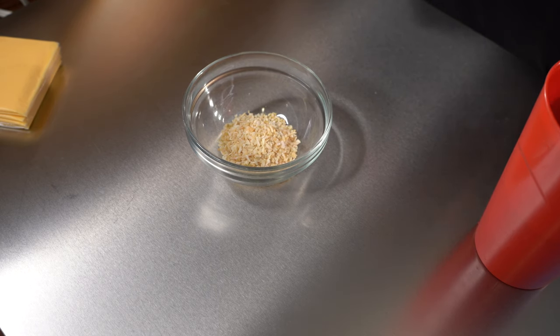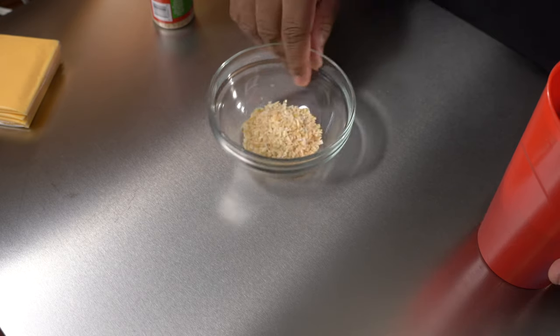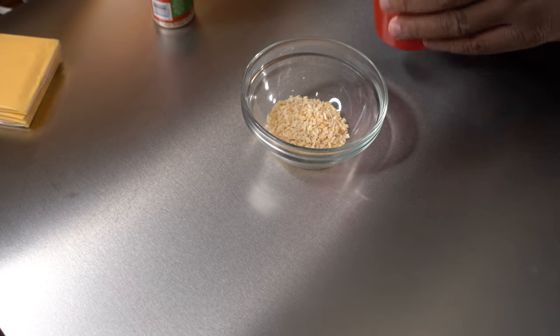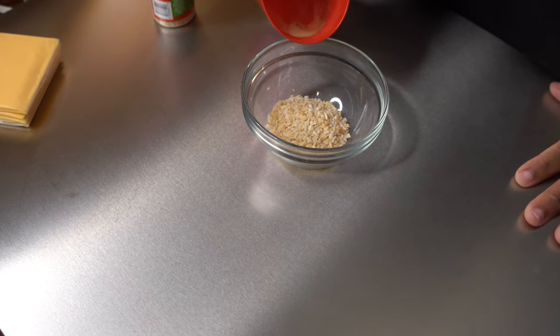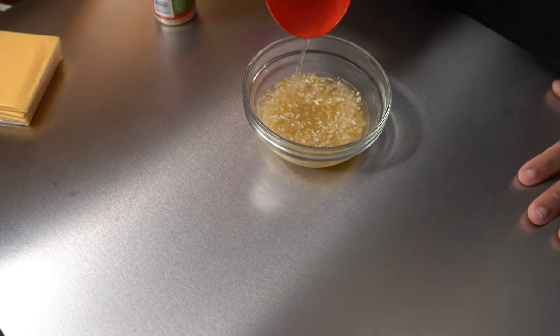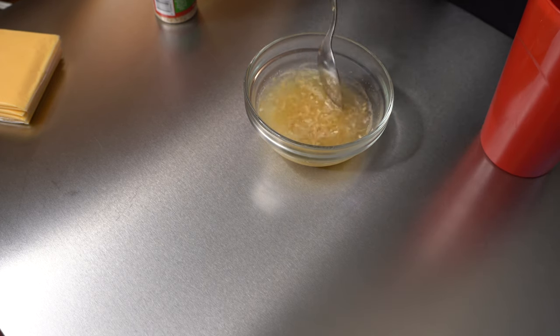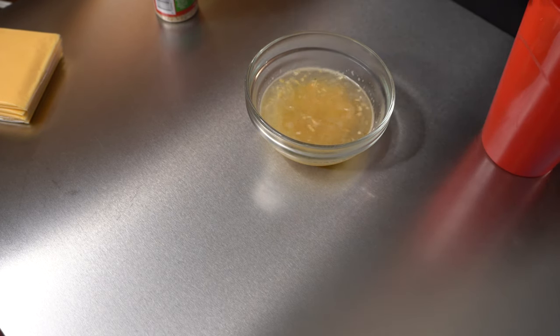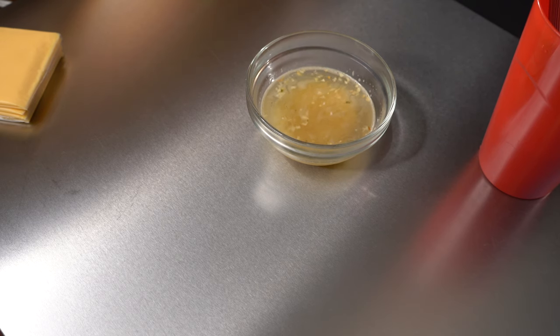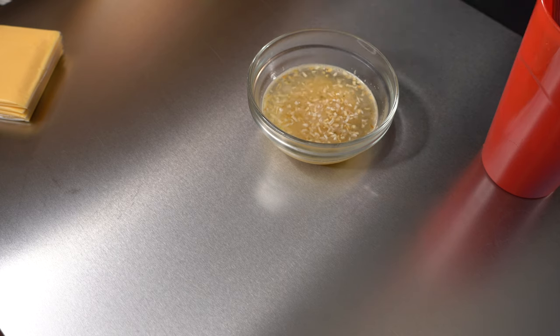We don't need much, because I think 3 tablespoons of this will equal like a half a cup of onions. That's a pretty good amount. And I just got some warm chicken stock. I think they use water, but you know, I wanted to add a little bit of flavor to those onions. So we got the onions prepped. Put a little more in there just to make sure we got enough, because this was gonna help us create that steam to cook those burgers.